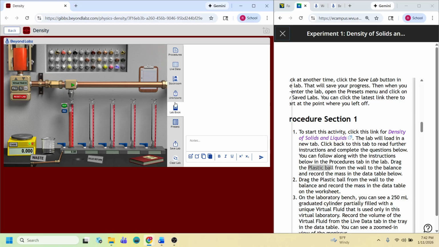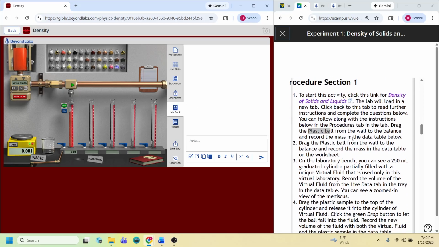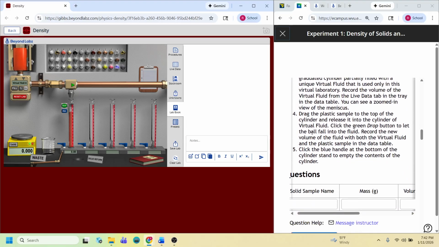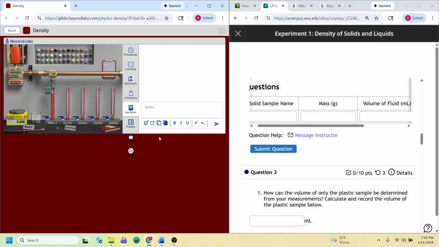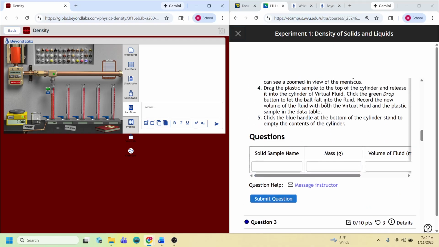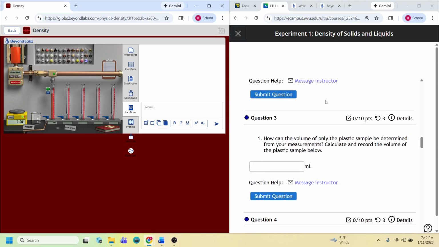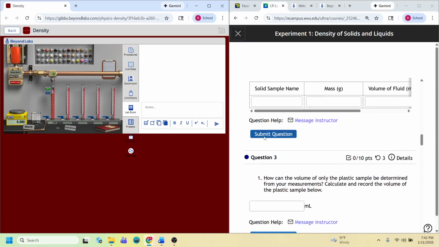And in order to have all your data in the lab book, every time you do something, please go ahead and hit Save Lab. Okay. This is all that I am asking in there. And here you go. So you do your experiment in there, scroll through the procedure. So after you scroll through the procedure, as you're doing the experiment, you're going to go ahead and answer the questions in the lab. Every time you answer a question, please submit.